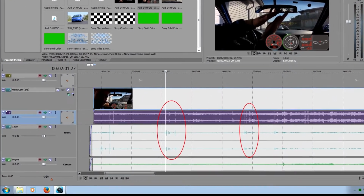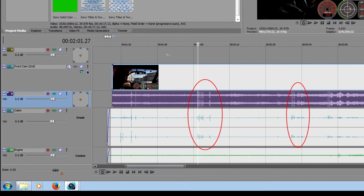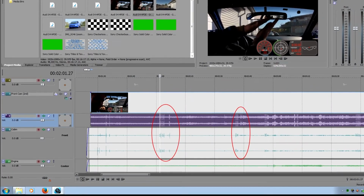As you see here in Vegas, you see the front camera on the timeline along with the cabin mic audio right below it. You basically see the same claps on both audio files. You align those. After aligning your video with your main cabin audio, you align your exhaust and your engine mics to the main cabin audio, since they were recorded at the same time on the same machine. If you have a rear camera, you align your rear camera with your front camera and/or cabin mics, and you're good to go. If your cameras are outside the vehicle, it'll be a little bit more difficult to align it, and you'll probably have to use features outside, engine sound, something external to align. But this is essentially what I use to create my track day videos.